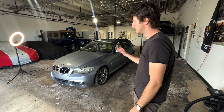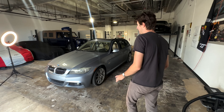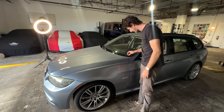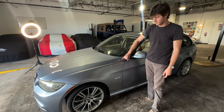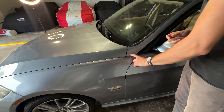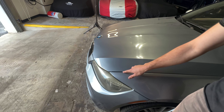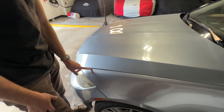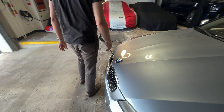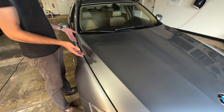We just took it out on the highway, did the OBD reader, went over the underside looking for frame damage. Wanted to go over the hood because I know that was kind of a big question mark. There's a little bit of a gap — I can fit my pinky in. Pretty flush as far as this crease goes — it stays pretty much the same, though it definitely widens out towards the front.